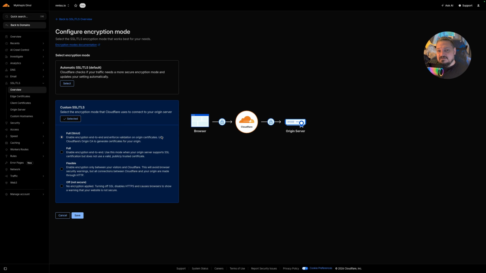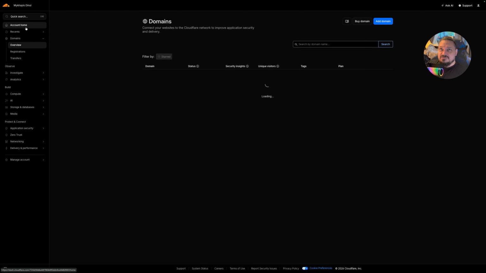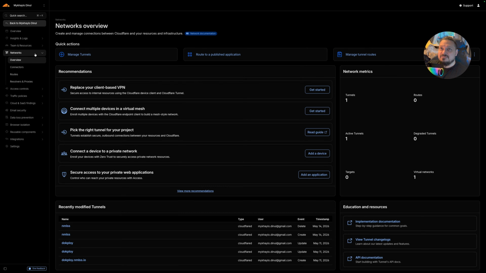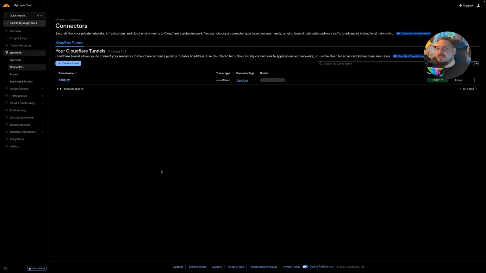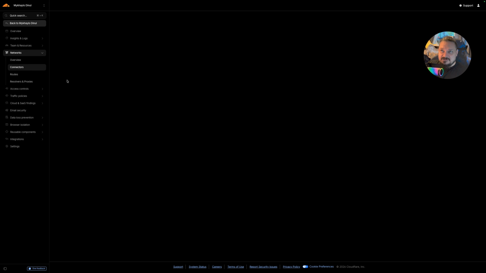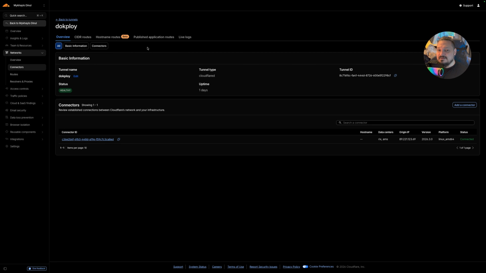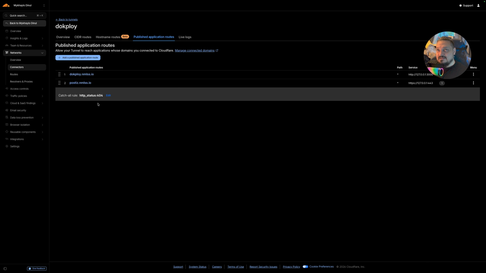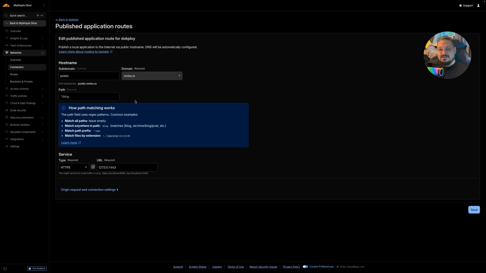After that, we need to get back to the Zero Trust network connectors and select your tunnel. Here in your tunnel configuration, you need to go to the published application routes. This is the place where you can define subdomains. So click add a published application route and provide the next configuration.